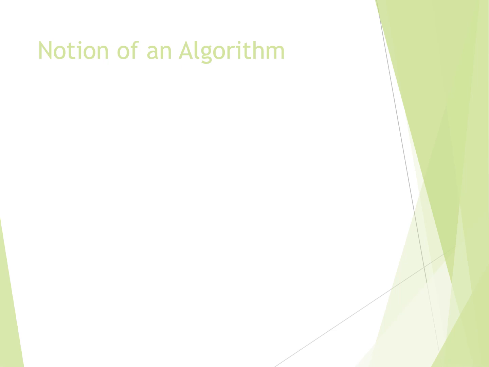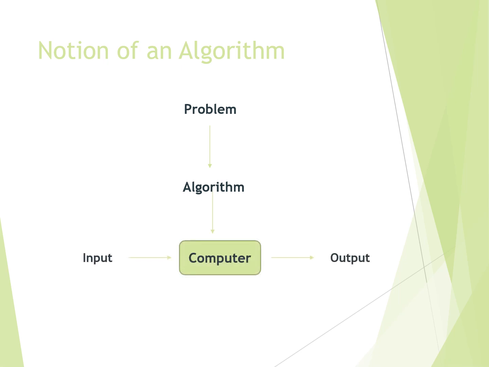We explain more of the concepts of an algorithm. The first step is a problem. Every algorithm begins with a problem, a challenge or task that needs to be solved. Then we move into the algorithm, which is a set of instructions used to solve this problem. Then the input to the algorithm is the data provided to process. The computer then executes the algorithm step by step to finally provide the output, which is the result produced after processing the input.